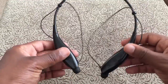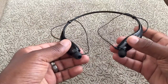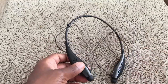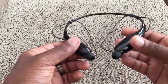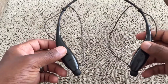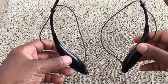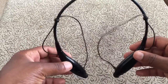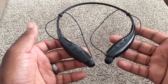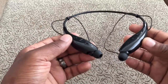First of all, I will say I really like these. These have a surprising amount of bass, so if you are a bass-heavy type of person, this headphone will probably work well. As of this recording, these are $21.99, so very good deal with this. The feature that I like the most is you get a 30-foot range from your phone or your device that you're paired to, and the sound is really good. You get a really good bass, like I said before, so it actually makes it a really pleasant listening if you're listening to music.